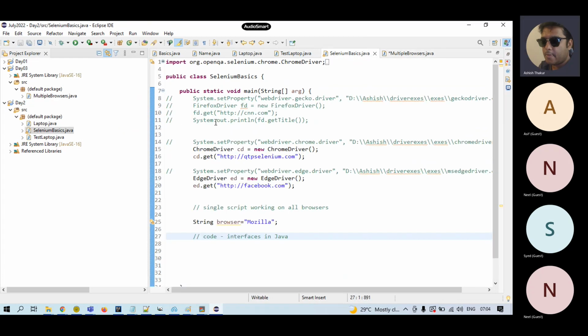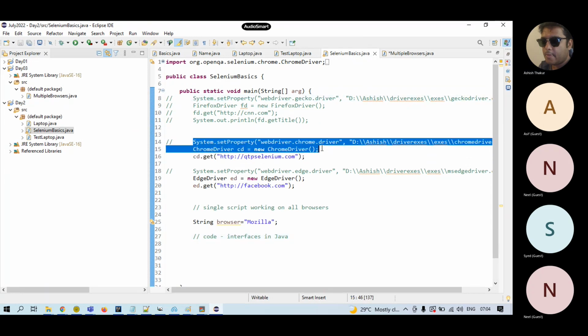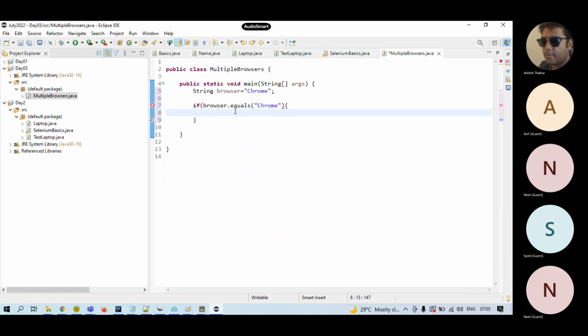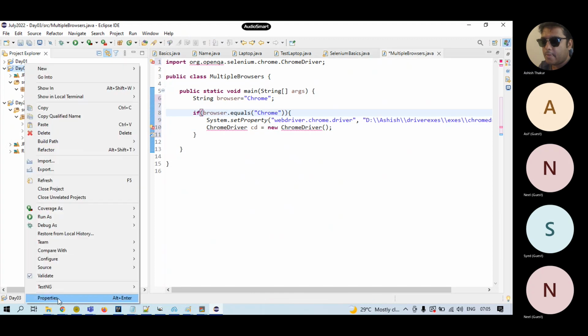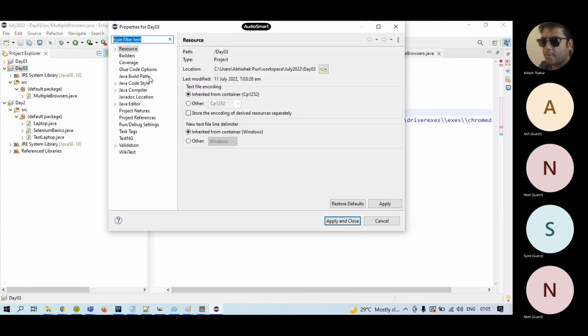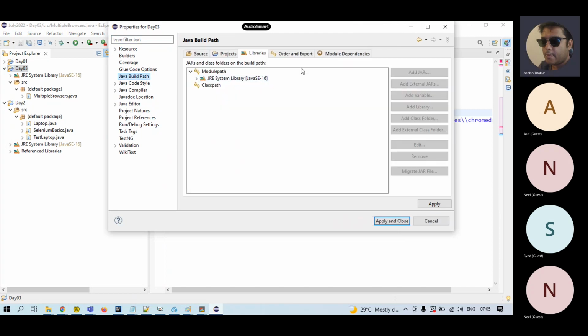So you simply write this line, and I'll add the jar files.